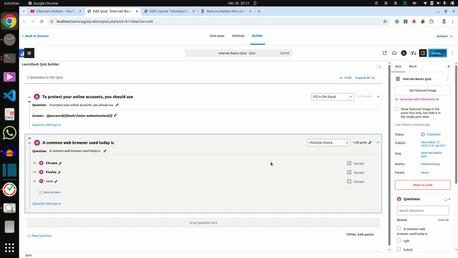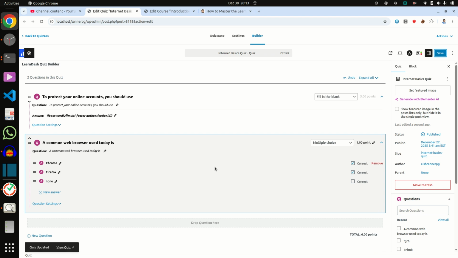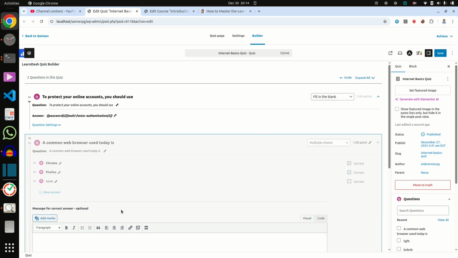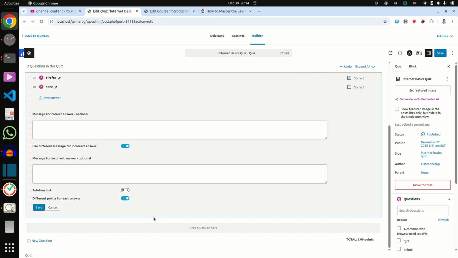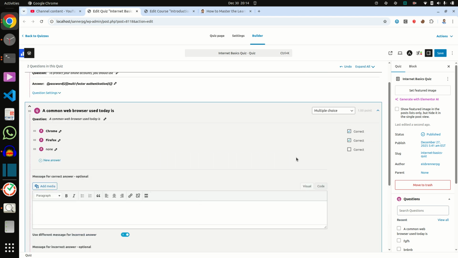So here, if I give the answer Chrome, Firefox, etc., then it will give only 1 point, which is also good. And if you want to enable it so that if anyone gives Chrome, then 1 point, 2 points, and Firefox then 3 points, you can add different points for each answer here.